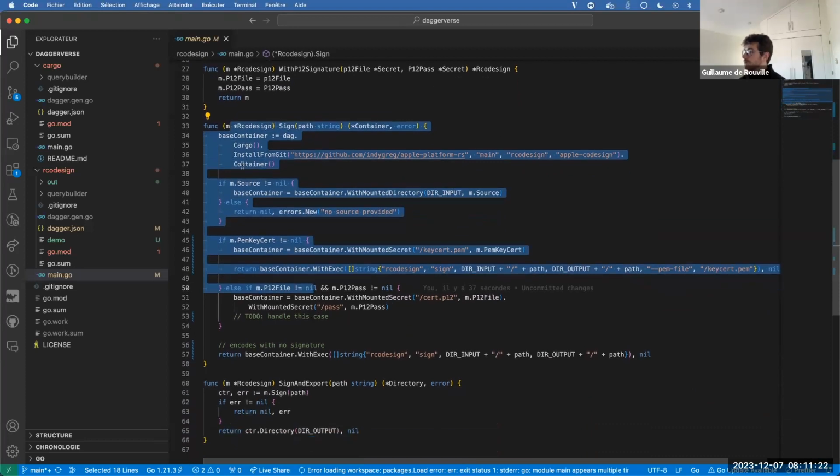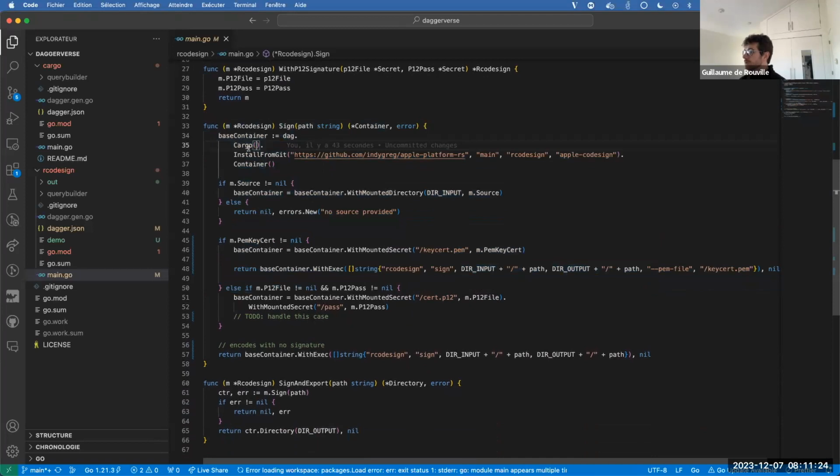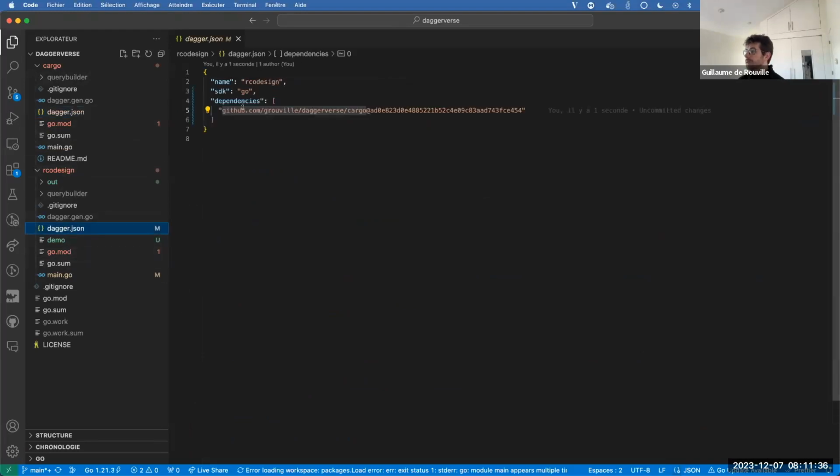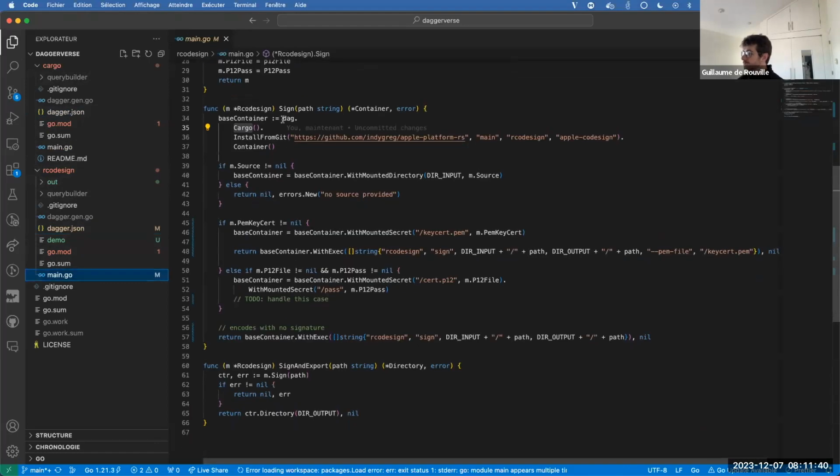So here, what I do is I'm calling the cargo module that I've been, on which I have a dependency. So what it does is that this module that I built, the other module has been installed and is now accessible inside my CLI.